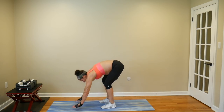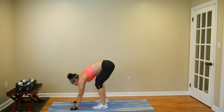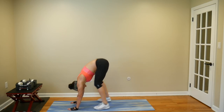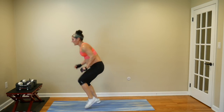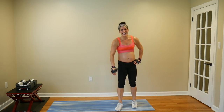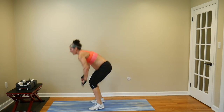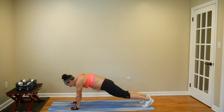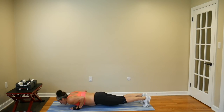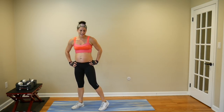Tricep burpee, hands stay right underneath your armpits, elbows in. Tricep push-up, hop it up, one juggler, with just two high knees and two inner feet. Three more rounds of those. Nice job. Two more sets.